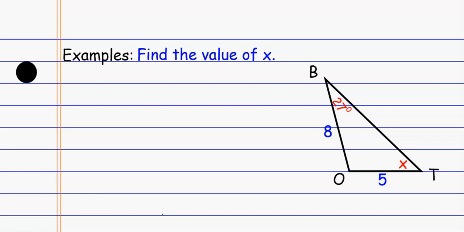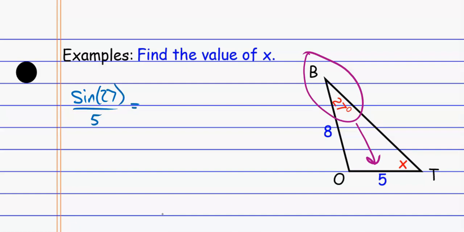And so let's start with the thing that we know for sure. The one relationship that's complete would be this angle with this opposite side. Notice there's no variables there. I always like to start with the thing that doesn't have any variables. So I would say, hey, you know what? The sine of this angle, which is 27, over the opposite side, which is 5, well, that's going to be equal to sine of any other angle over its opposite side.